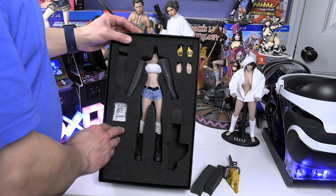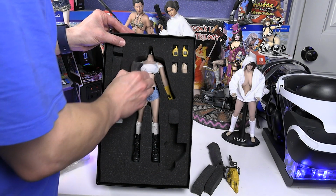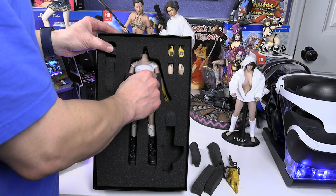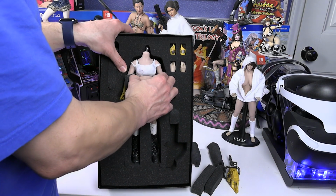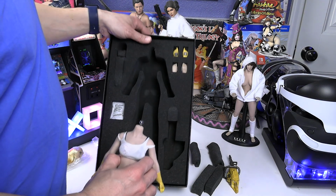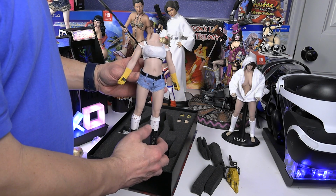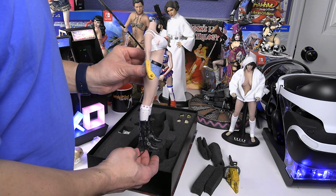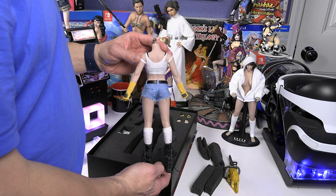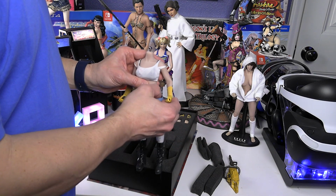Let's take out these foam protective wraps on the actual seamless body itself. And looking at it, revealing this, it's definitely looking pretty good. Yeah, they got her pretty snug in there. She's definitely not moving anywhere in transport. Looking at the boots, the shorts, her top, you even got the little leather belt around her. Just everything about it is nice. A little fraying around the edges of the shorts is pretty cool how they did that.